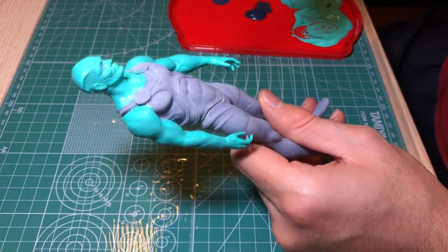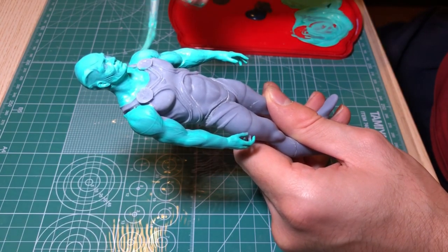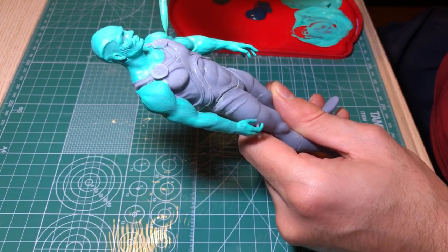I hope 2 layers gonna be enough, because I'm a lazy man. I don't want to paint it 3 times. But if it takes 3 times, let's do 3 times.